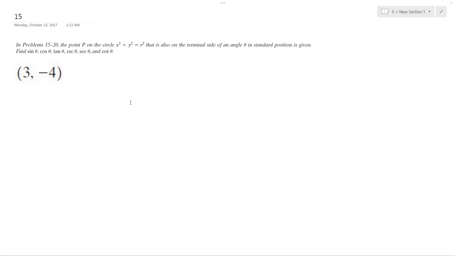We want to solve for this for the unit circle, and we're given two points. What we're going to do here is draw a triangle to help. So approximately 3, negative 4.